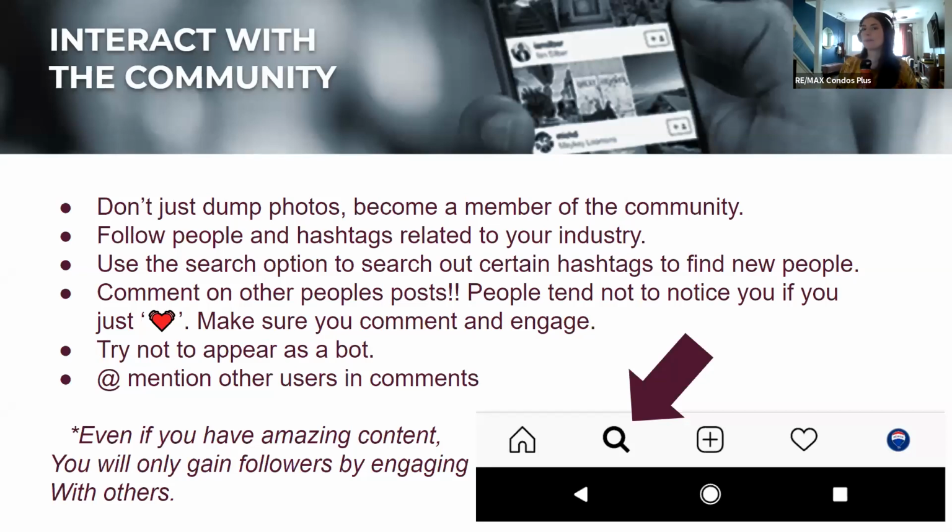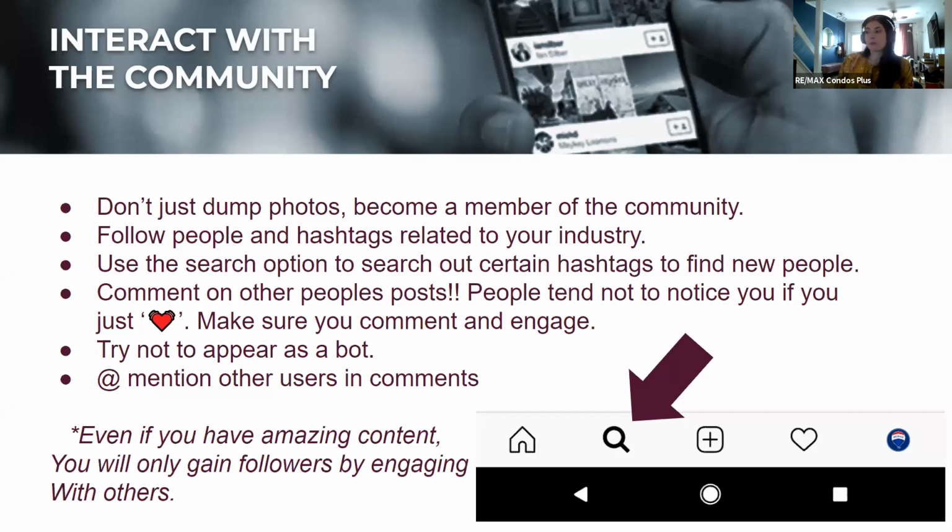So one of the other tips in terms of using Instagram is interacting with your community. It's very easy to just say post stuff and you'll get followers, but that's not necessarily how you get followers. Your best thing is interacting with what other people post. So you don't want to just dump photos, you want to actually engage with other people.